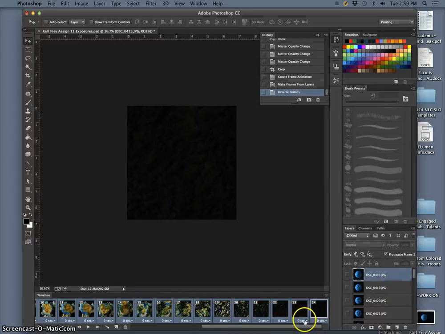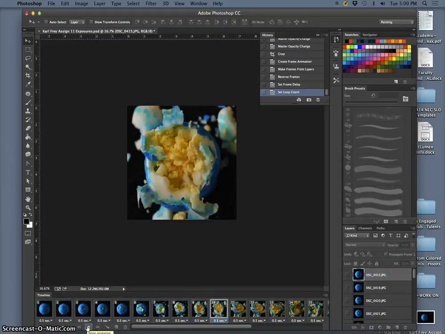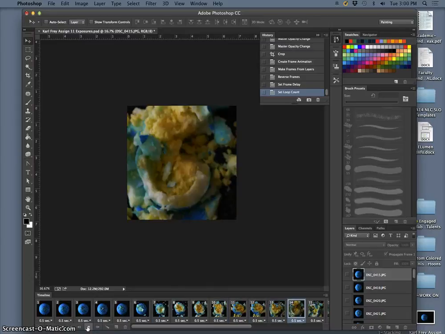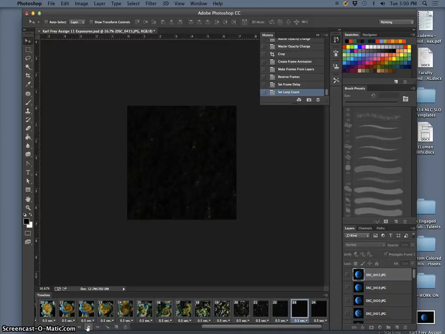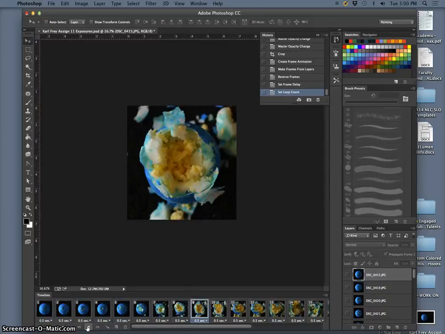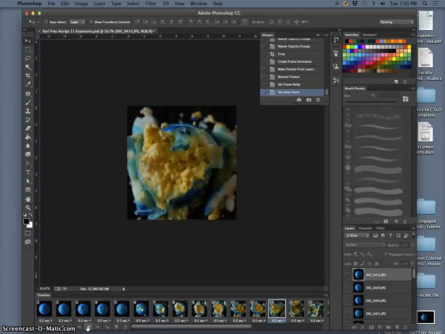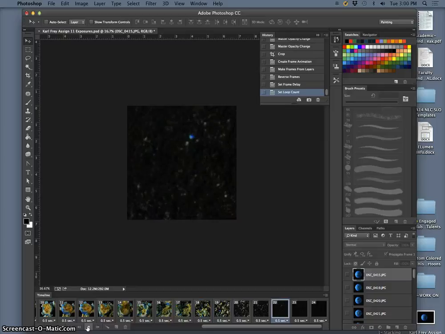Then while they're all selected, I'm also going to choose a timing, and I'm going to use 0.5 seconds, and I'm going to play them forever, so as a continuous loop. And now when I hit play, it will show me a little animation of that change, and it will help me see if anything's really unclear, like if the egg jumps a lot in one frame or another, it just doesn't make sense.